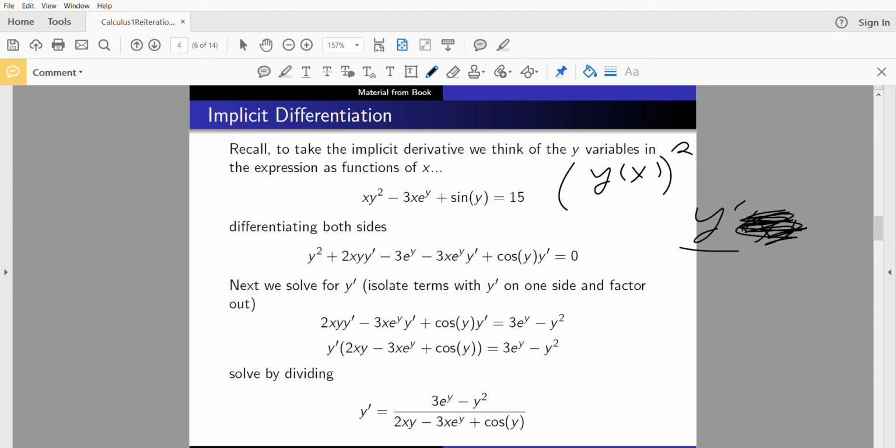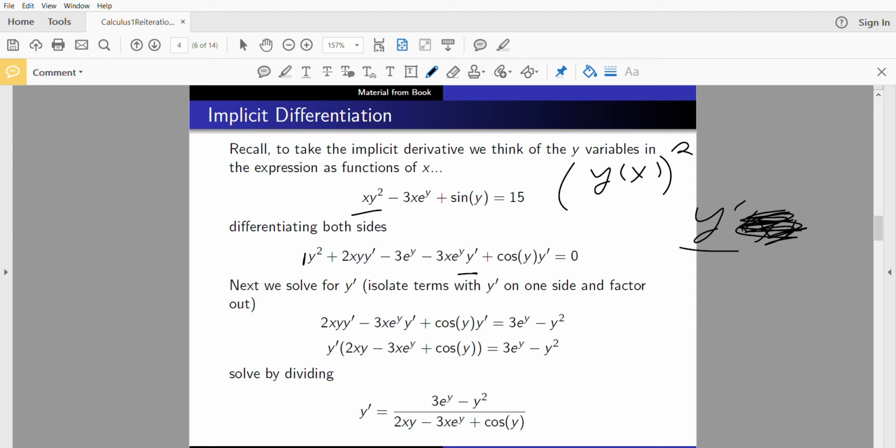So essentially, in practice, what I'm doing is treating the y just like it's x, differentiating it, and then anytime I have differentiated something with a y, I multiply that term by y prime. So you can see this. The first term is x y squared, so it's a product rule. The derivative of x is 1, so I get 1 times y squared, plus the derivative of y squared is 2y, so it gives me 2xy, and then I multiply by y prime because that term was a y term. Then negative 3x: the derivative is negative 3, right? The derivative of e to the y is e to the y, but now I multiply by y prime because I've differentiated the term with y in it.